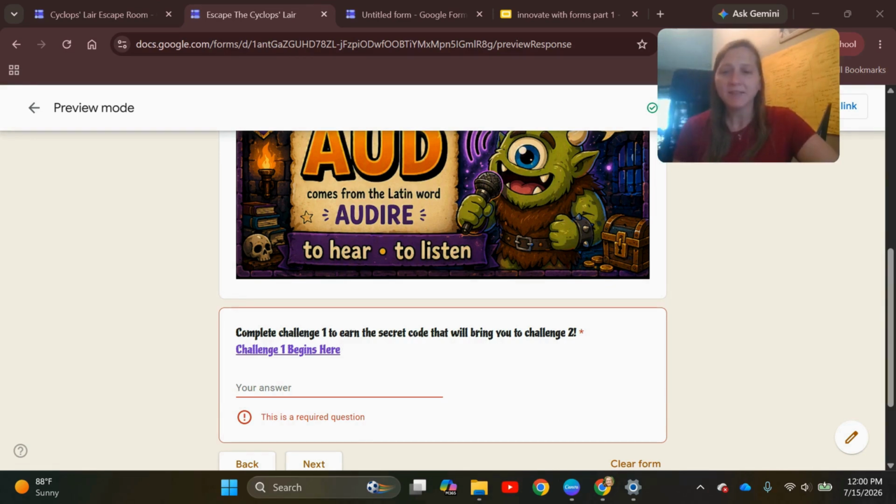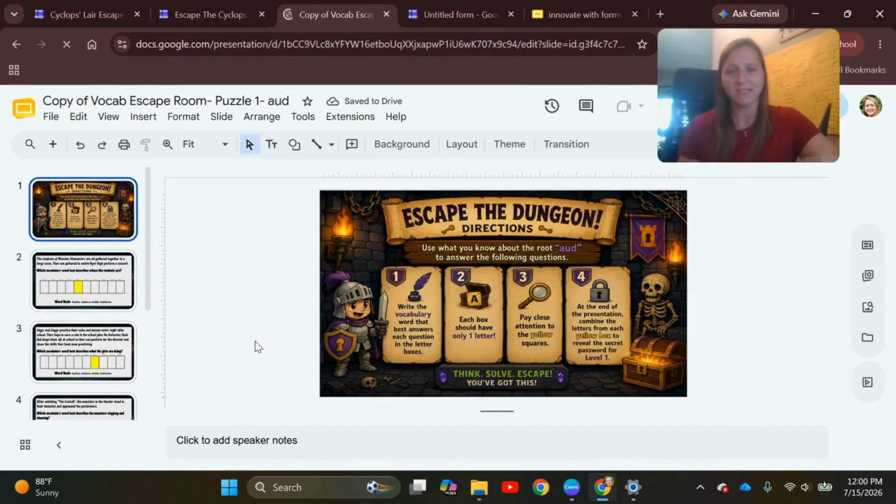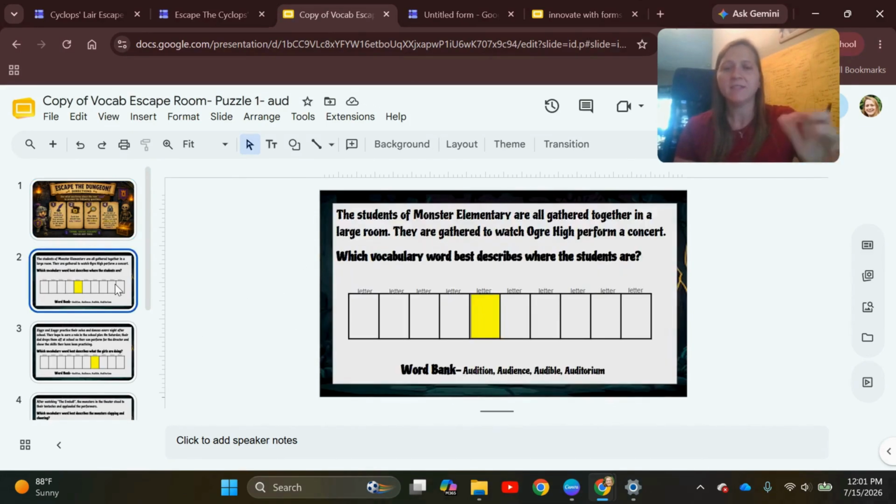So now inside of each challenge, you need to find a way for your students to collect clues, which will create a password. So let's look at an example in my challenge 1 here. Notice the forced copy, so students won't be editing over each other's work. Each student gets their own copy. So students are presented with the directions, and then they have different questions. I want you to notice how just because this has been gamified, the rigor is still high. So in this particular sense, students are being asked which vocabulary word describes this situation.